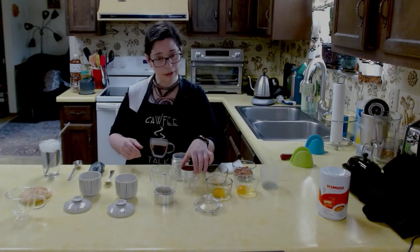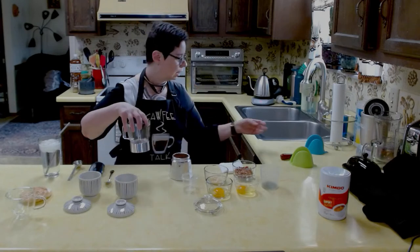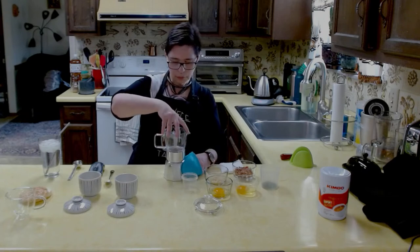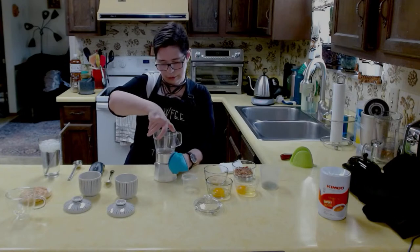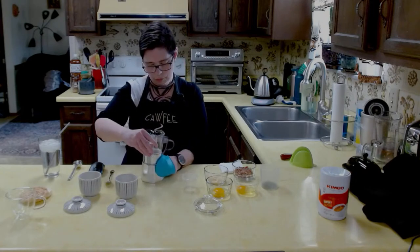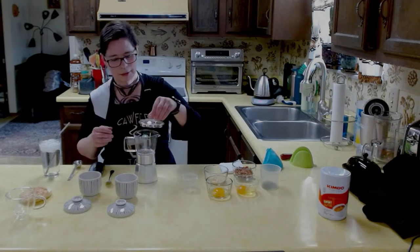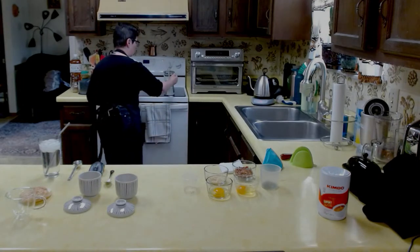But from here, it's really easy. You take your chamber full of coffee and drop it right in. This is why we have our little silicone things, because this little thing gets hot. So we're going to screw this on. Takes a second. There we go. Almost. You don't have to squeeze it down, but you're gonna do that. And where did I put the lid? Oh, there it is. You put your lid on the top and it goes right onto the stove. We just let that go.